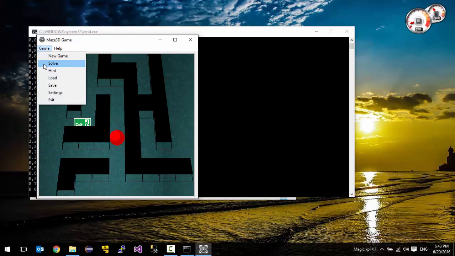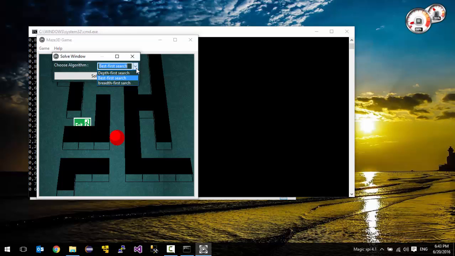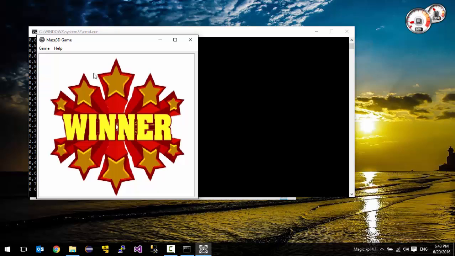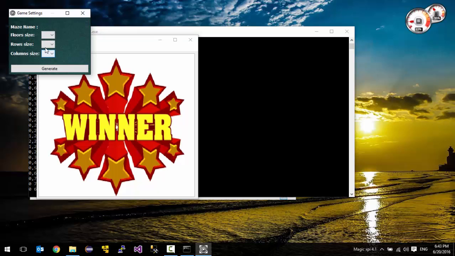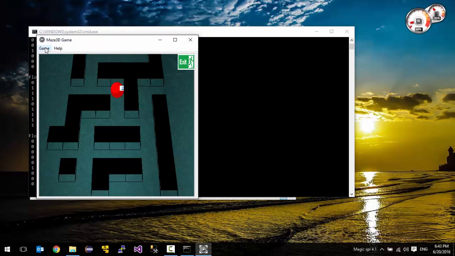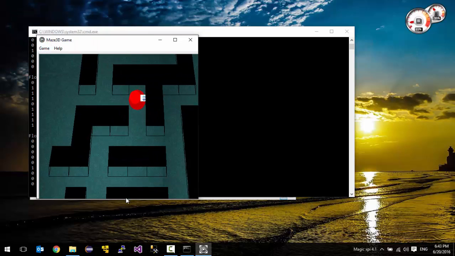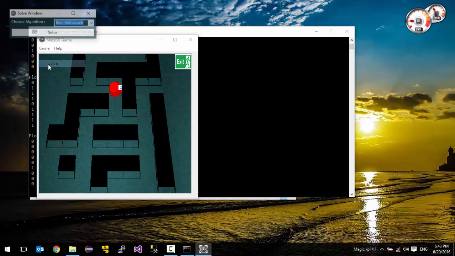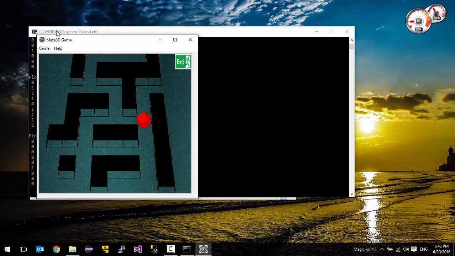If you're a quitter, you can give up and let the engine do the dirty work and walk you through the solution path. If you have a vision problem, you can hold Ctrl and scroll the mouse wheel up and down, which magnifies the maze window. I would like to save my maze to the local hard drive to continue playing later on this exact maze.